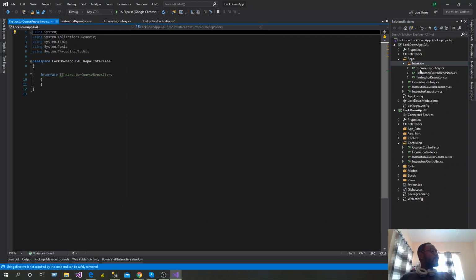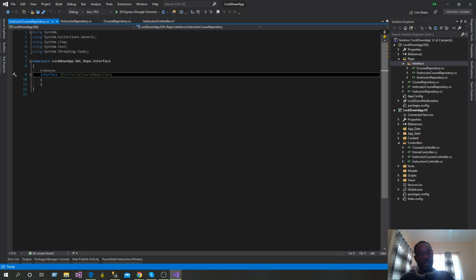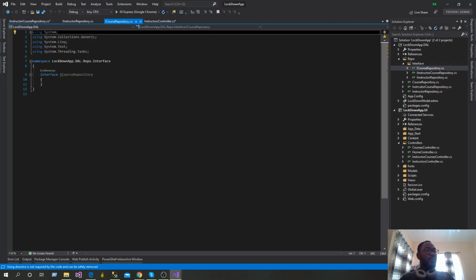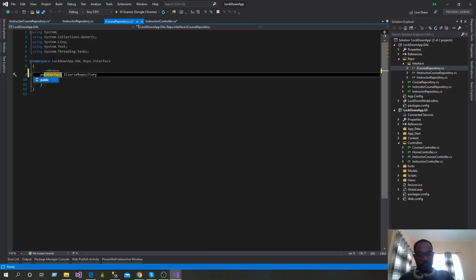So now I have three interfaces here. What the interfaces are supposed to do is give a definition to our implementation. So this is supposed to be public, and this is also supposed to be public.